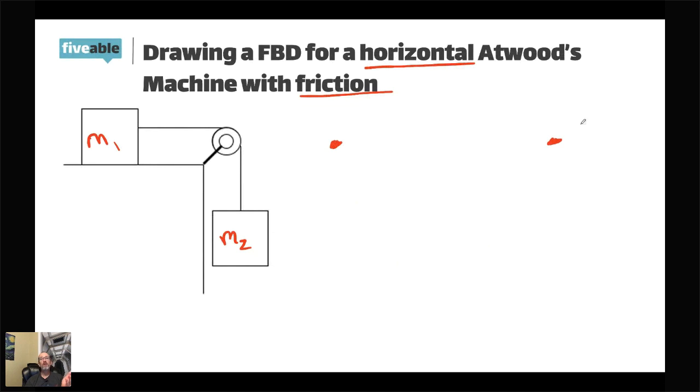So it would be 3, but only if there's no friction. Unfortunately, this one does have friction, so this one's actually going to be 4 forces. Let's go through all 4 of those forces. First force, straight down, is always M1G or M2G, or just Mg. Straight up is going to be the normal force for this block, so we're going to call it Fn, and it's the only normal force, so we won't number it.